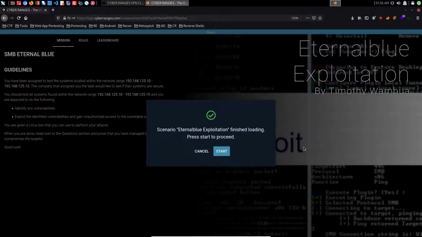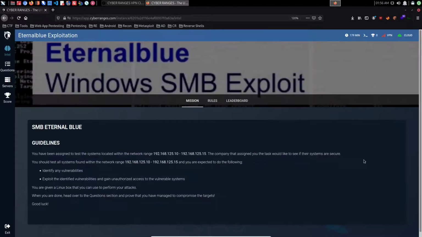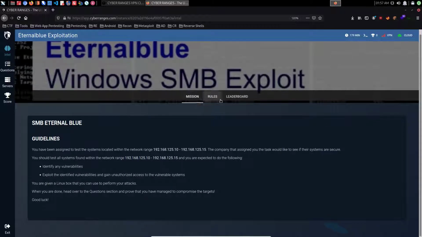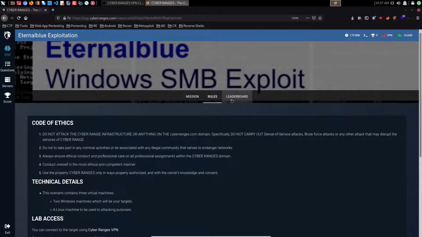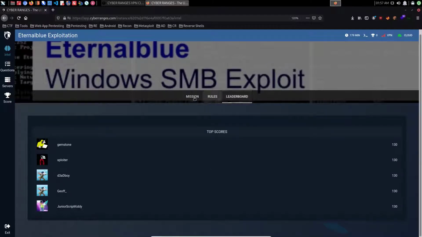Once the scenario is initialized, I can click on Start, and I'll give that a couple of seconds. After I've started the scenario, you will be redirected to the scenario page where you'll be provided with the mission, the rules, and the leaderboard as you were provided with it during the scenario initialization.